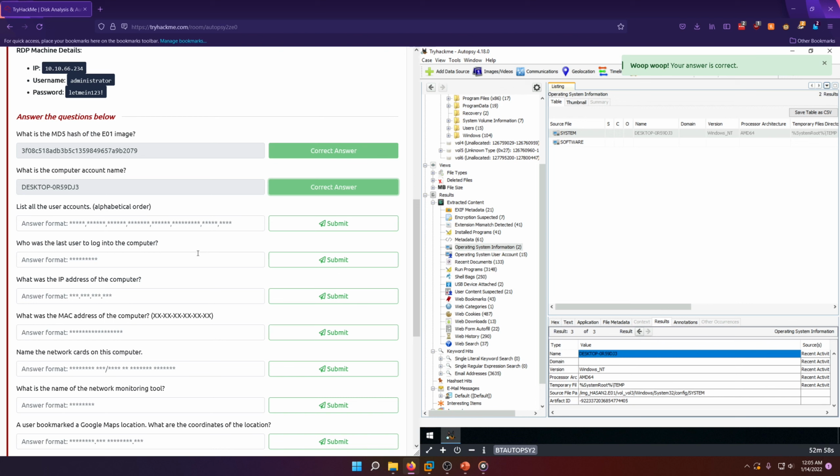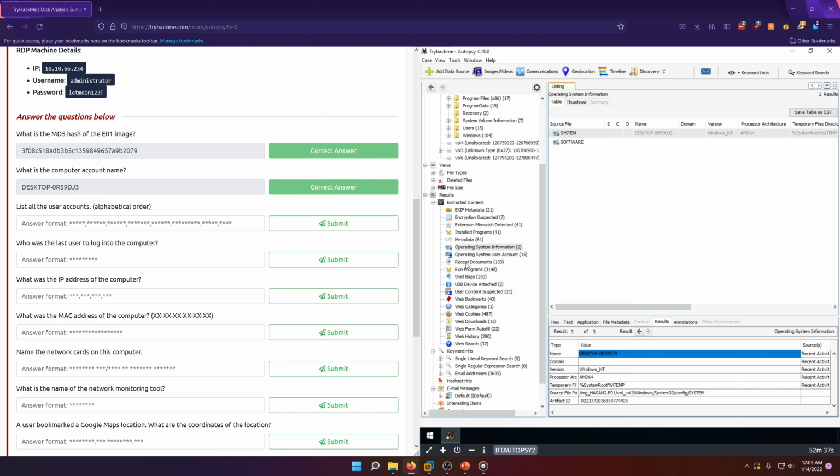And a lot of times that's the typical host name for a computer, right? It'll say desktop or something, and then after it a dash and some unique nonce or whatever, right? That's how Windows systems are named by default. You can actually just change that name whenever through the control panel. But anyways, list all user accounts.